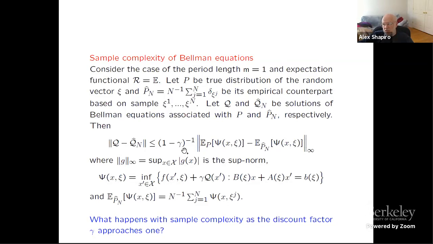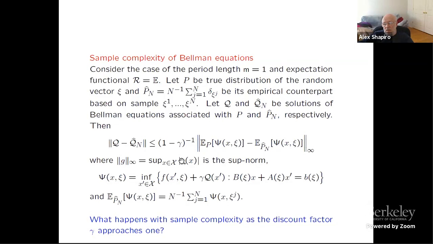You see this in the applications that I'll show you in a moment. This discount factor is very close to 1. It's 0.99 something, very close to 1, so it's a very large number. What typically happens for fixed gamma, for a fixed discount factor? We know the complexity of that; we have standard estimates of this sample complexity. But a very interesting question, to which I don't know a simple answer, is what happens when it approaches 1?